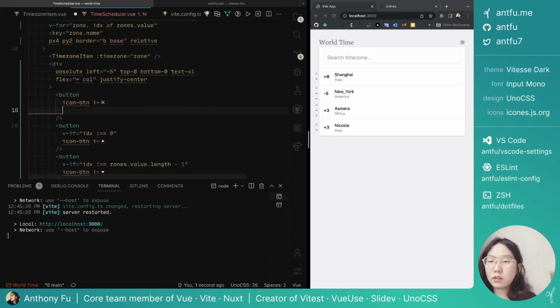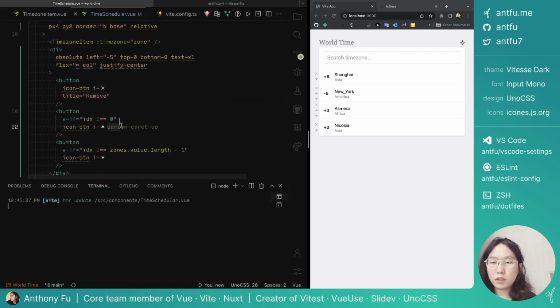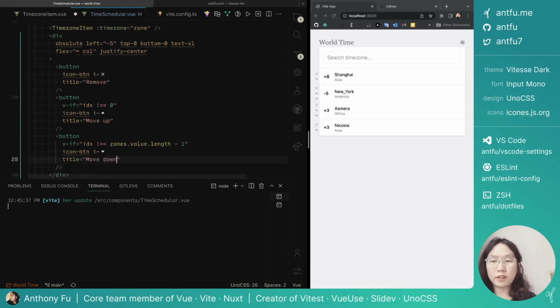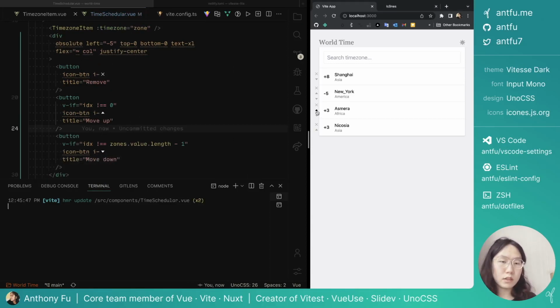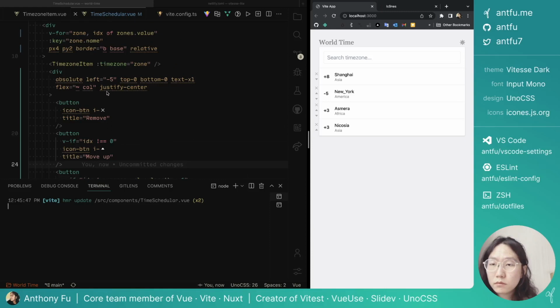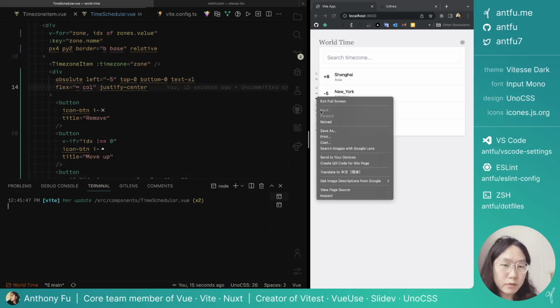And here for the title, we should say remove, and here we should say move up, and then title move down. So yeah, I think the gap of them is a bit too much. But I don't define any gap of them.